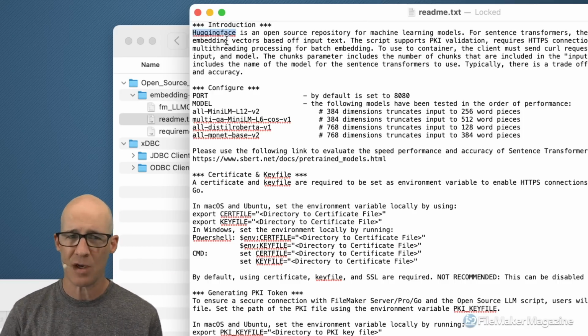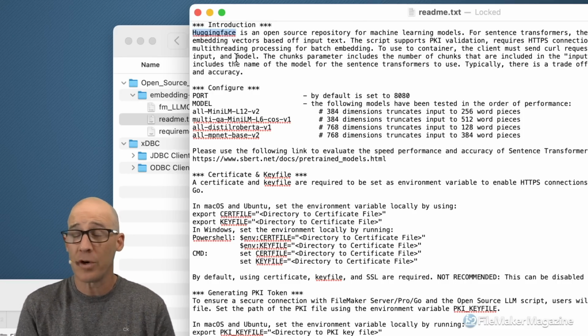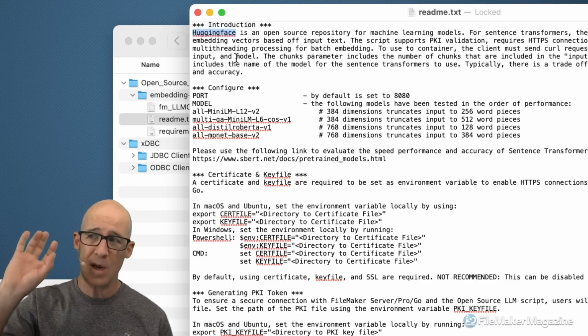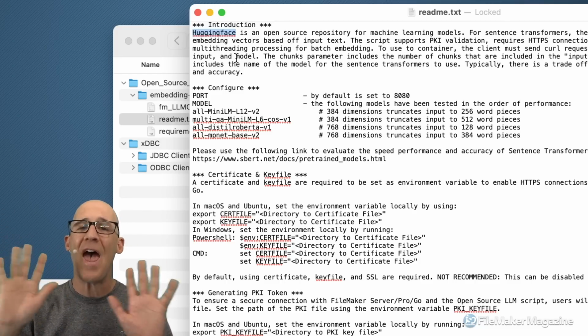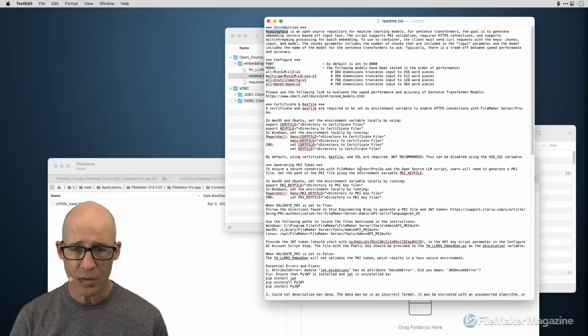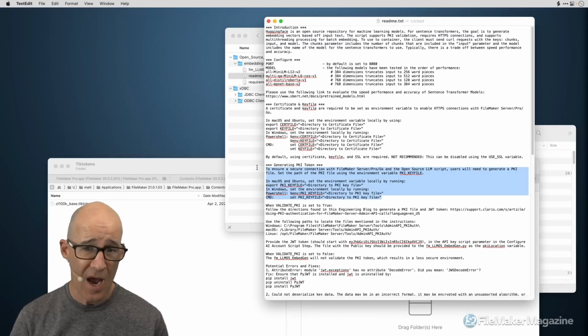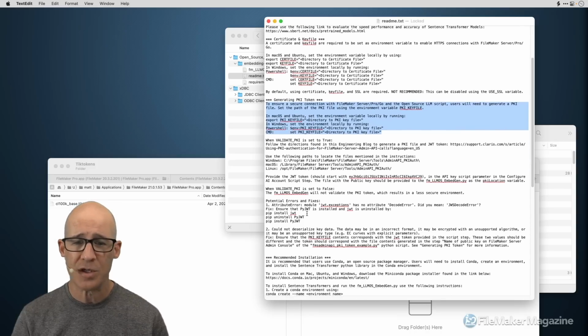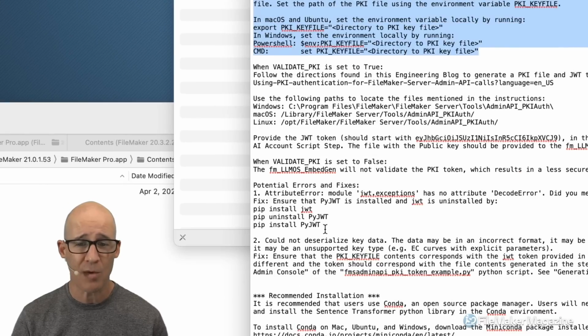Well, Hugging Face is a website, if you haven't learned about it or don't know about it, where a lot of these models are. There's Stable Diffusion models, but there's models for everything up on the Hugging Face website. So clearly, the way that FileMaker has implemented this is they are using one of the open source models. You've got some PKI, which is going to be your key. All of the information is here. I have not read through it, but there is your Python right there.